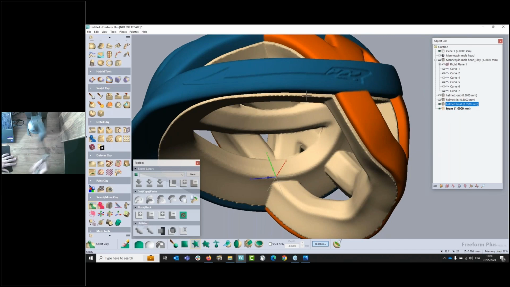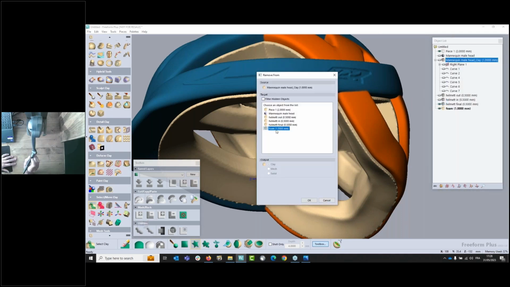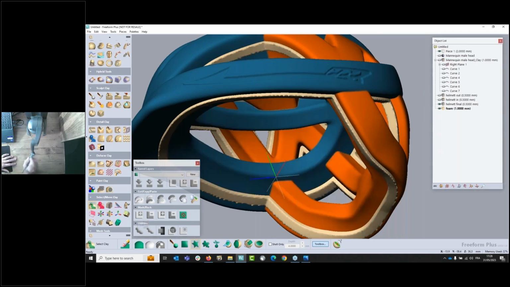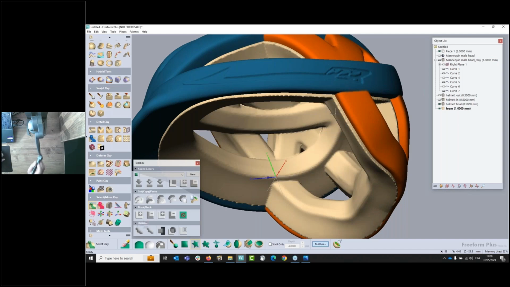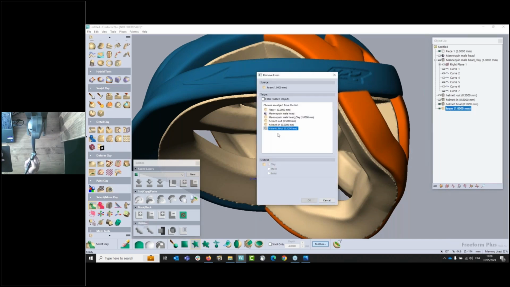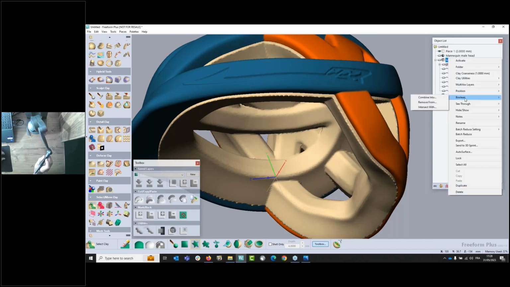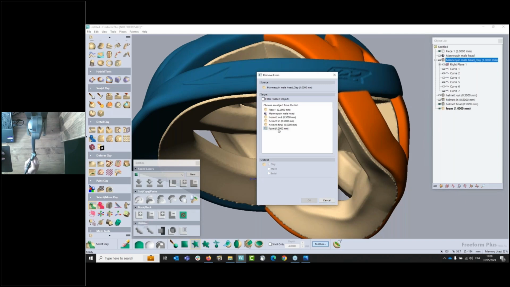Almost my foam, because I have two things to do. The first one will be, of course, to remove the head from the foam, because this foam is going inside. So I will say my mannequin head will make a Boolean and will remove clay from my foam. Oops, no, I need to make it the opposite. It will be easier. First, I ask the foam to remove clay from the helmet final. So the foam will make a Boolean, will remove clay from my helmet final. Okay. Then the mannequin head will make a Boolean and will remove clay from the foam.